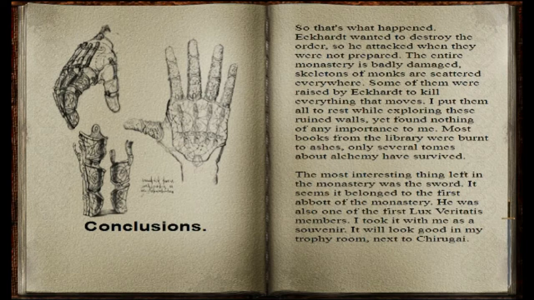The most interesting thing left in the monastery was the sword. It seemed it belonged to the first abbot of the monastery. He was also one of the first Lux Veritatis members. I took it with me as a souvenir. It will look good in my trophy room next to Chirugai. Sorry, not sure how to pronounce that.